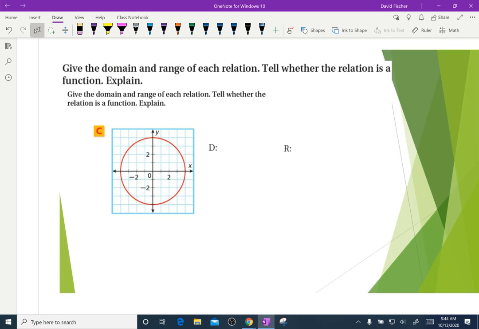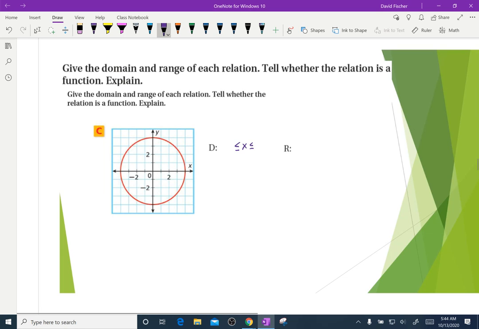Now, here we go on this one. This is what we call, again, a continuous graph because I have one line that just continues forever. So this includes everything. So let's give the domains and the ranges. Let's start with the x's first. Since it's a continuous graph, I always put x in the middle. It's a solid line going all the way around, so I automatically put my signs like this.